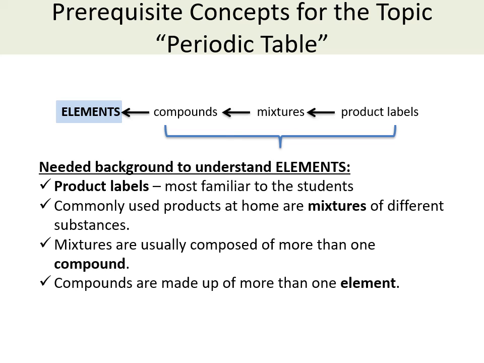So, tignan nating mabuti. 'Di ba? Elements are arranged inside the periodic table, and a group of elements can form a compound. A compound that is grouped together in a specific arrangement can form a mixture. Yan ay mga matatagpuan natin sa ating mga tahanan at araw-araw natin siyang ginagamit. Okay. Maliwanag ba yon? Okay. Let us continue. Nakikinig pa ba?